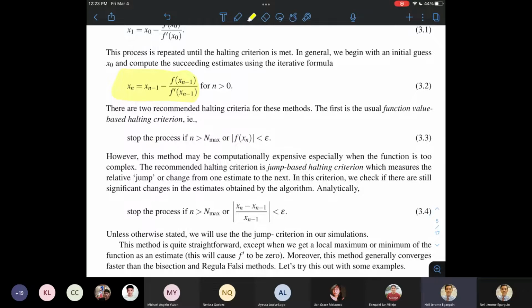So walang interval-based stopping criterion. Okay, so we only have function value-based stopping criterion. So we stop if the function value is very close to 0. The measure of closeness is whatever epsilon you will declare in the beginning. All right. Or yung jump criteria, which is basically you are computing the relative change in your estimates. Tingnan mo kung worth it pa ba yung susunod kong iteration. Malaki pa ba yung nababago sa mga x sub n's? Pag hindi na ganun kalaki yung percent na pagbabago sa mga x sub n's, then there's no point in continuing the algorithm. So you stop if this ratio is below epsilon na.